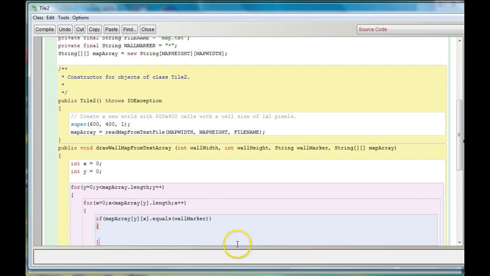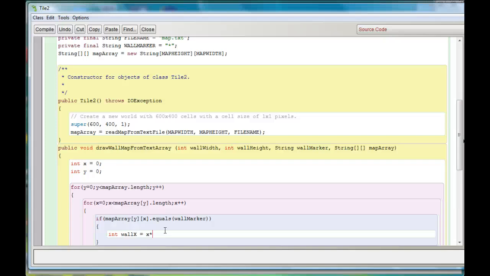we're going to find the location of where the wall x and the wall y are going to go. So the x coordinate is going to be equal to how far over it is. So say we're on number 3, it would be 3 over times the width of a wall. Because say we're the third wall over, then we want to be at 150 because that's 3 walls over.